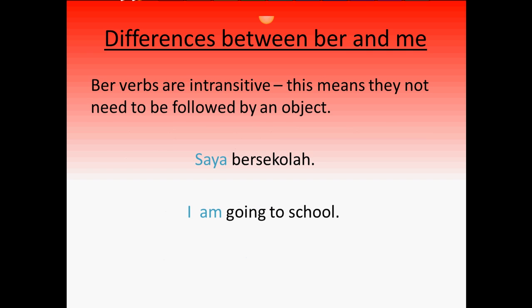Be verbs, on the other hand, are intransitive. This means it doesn't need an object to follow them. So again, looking at the example, saya bersekolah, I'm going to school. Okay, it doesn't need an object after it for it to make sense. It's just the pronoun there and the verb.